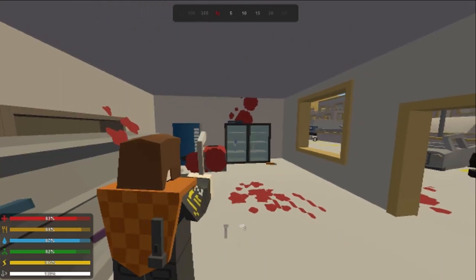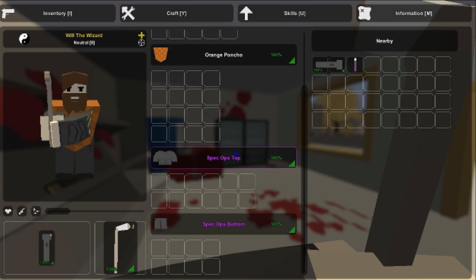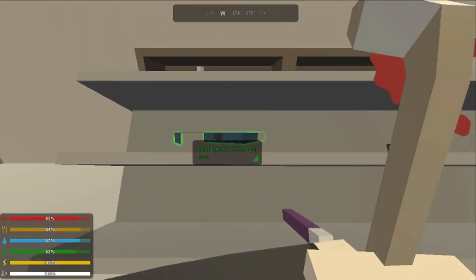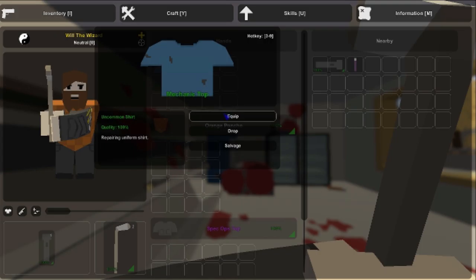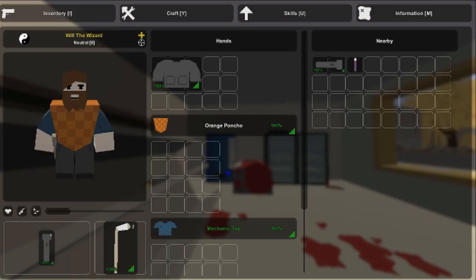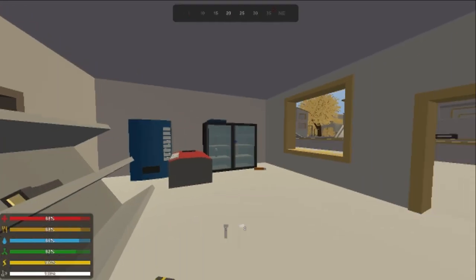Wait, what do I have on currently? Okay, I think I've got. There we go. Special ops stuff. So I don't know how much storage the mechanics took. Equip. I think it has the same. Let's just go for this because, yeah, why not?